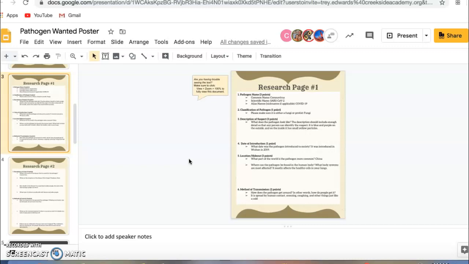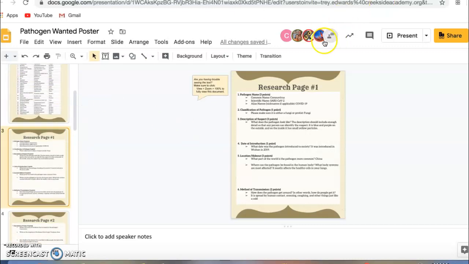If you notice it hasn't been done in 5 minutes, send me a chat or send me another email. I am trying to work hard at getting it approved instantly for you because I know y'all want to get started. Here's what I need you to do. Do not try to edit the Google slide that I gave you, okay? Because look at all of these people up here that have access. You are not the only one that wants to get their project done, okay? Do not edit the one that's here.